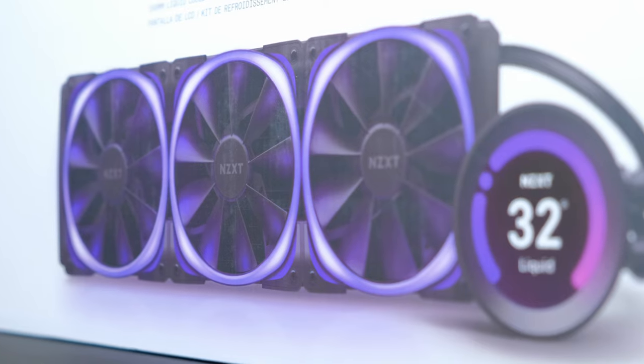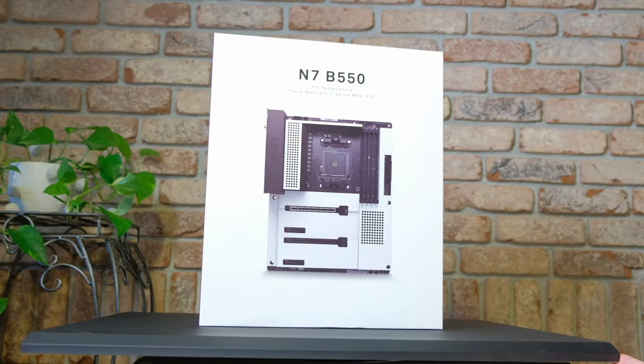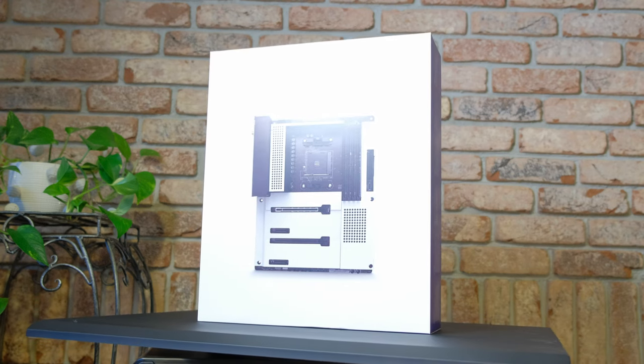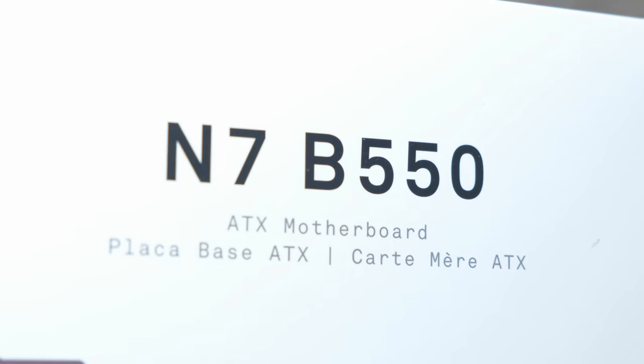And in white, it's also a very nice fit for my white case and the white parts that I have in there. And then we have Strimer RGB cables, also a very beautiful thing. 64 gigabytes of memory and a 1 terabyte M.2 SSD. And all of that is mounted on an NZXT N7 mainboard in white. So, all right, that is for the parts.